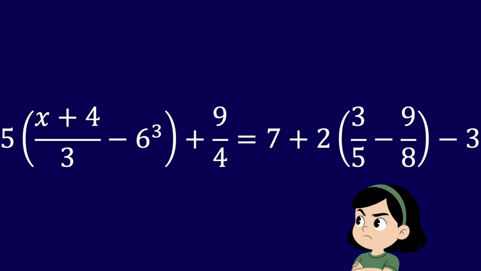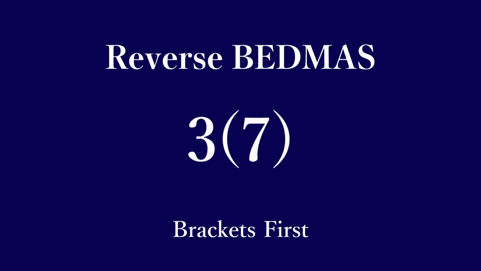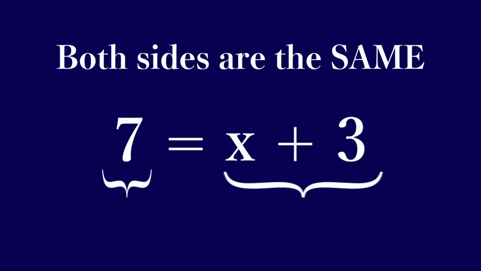Trying to simply stare at it hard enough that your brain can take every single component, compute it in the spot then and there, is essentially pointless. So we do a funny thing called reverse BEDMAS. Normally when you solve an equation, like 3 times 5 plus 2, you do BEDMAS. Brackets, exponents, division, multiplication, addition and subtraction. Well, for this, we're going to do it in reverse.